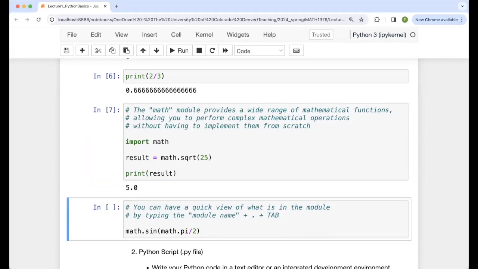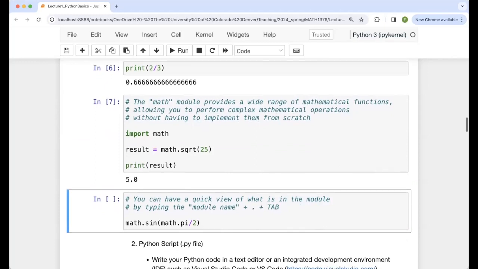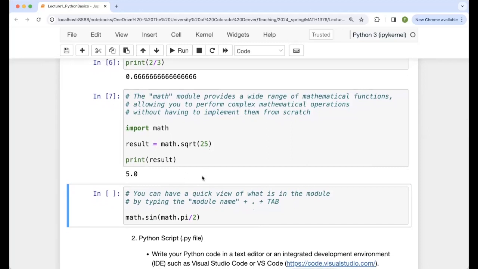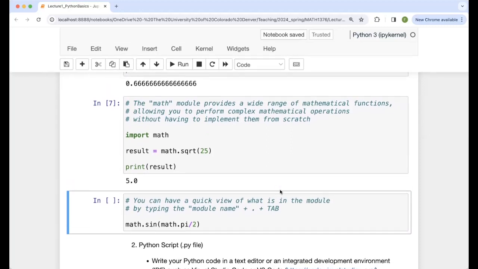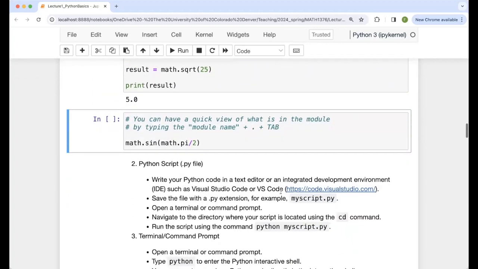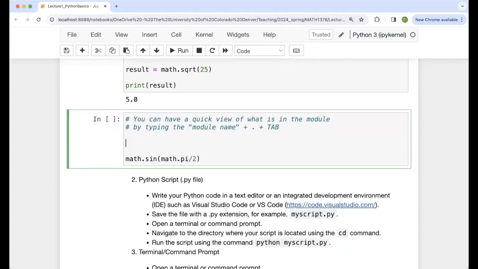And in this case, we get 5 as we expect. But the nice thing is that the math module has a very wide range of mathematical functions. And sometimes you want to really know what functions are included. The way that you can do this is by just typing the name of the module and dot, and then use tab.